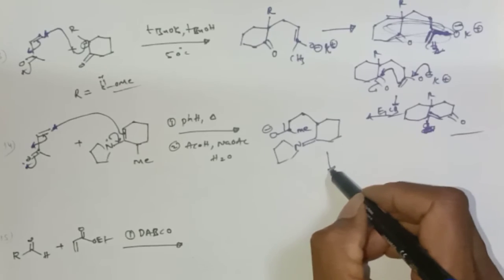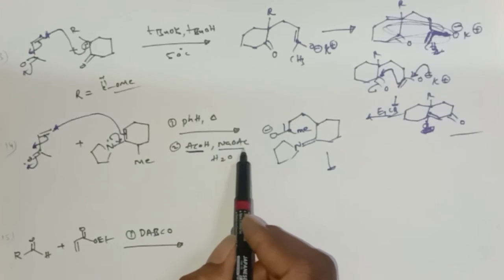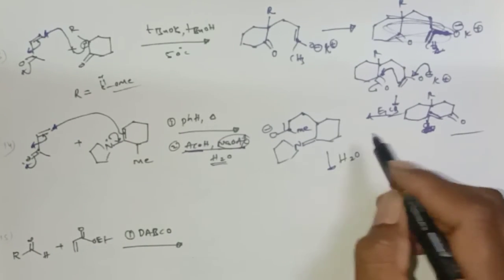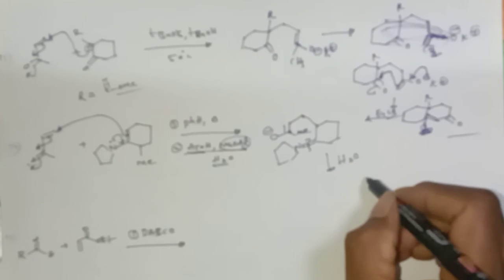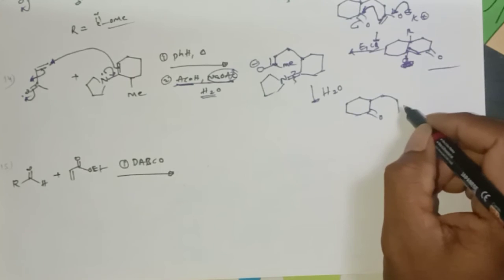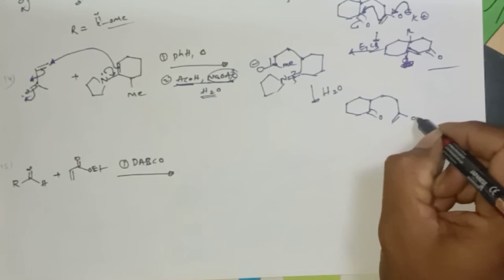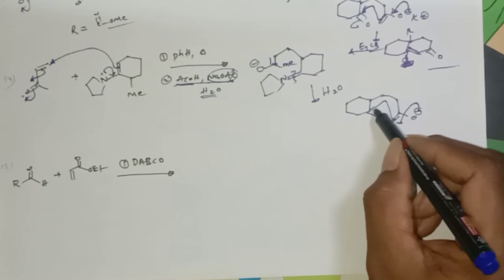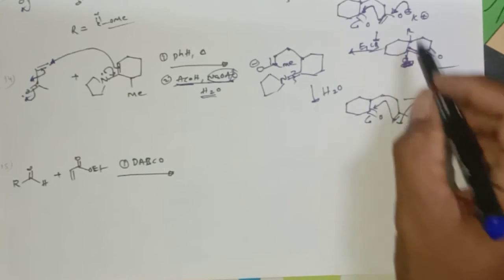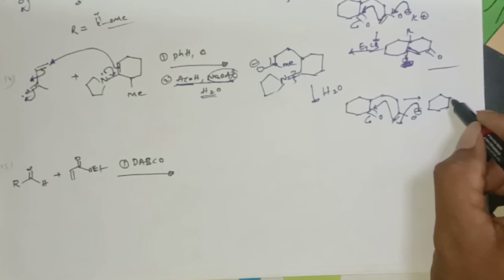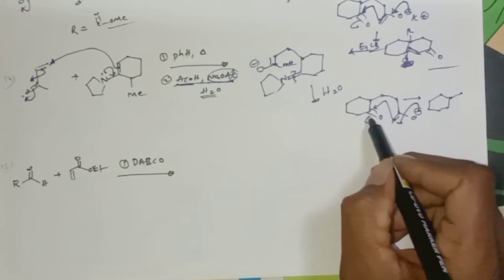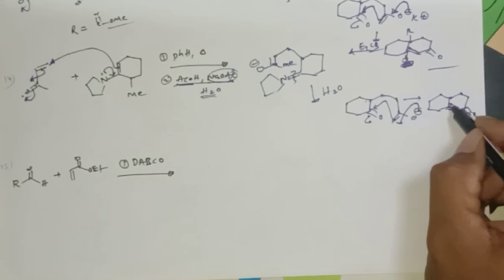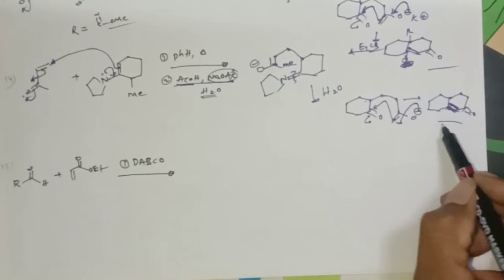Okay, so after that, here AcOH, NaOAc, and actually it is a buffer solution and water. So water cleaves this double bond and gets C double bond O. When we redraw this one, then we will get this structure. Okay, this negative charge comes back and attacks. This is aldol condensation as above. The final product is this: 1 2 3 4 and 5 6. So a 6-member ring is formed, alpha beta unsaturated carbonyl. This is beta, alpha beta unsaturated. So this is the final product.